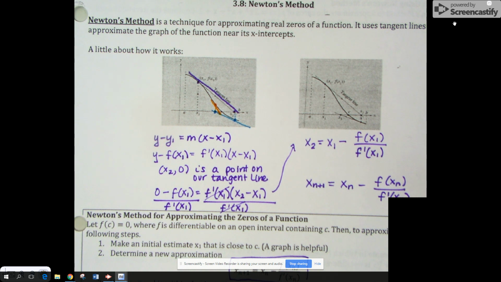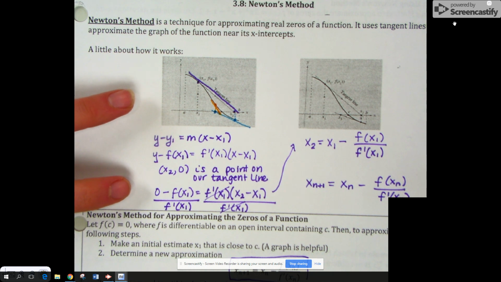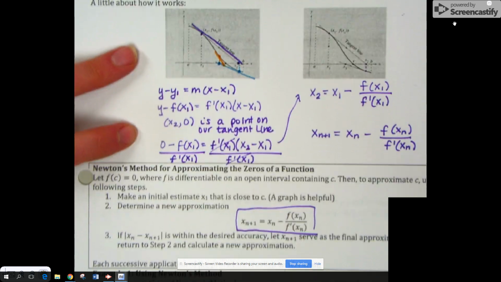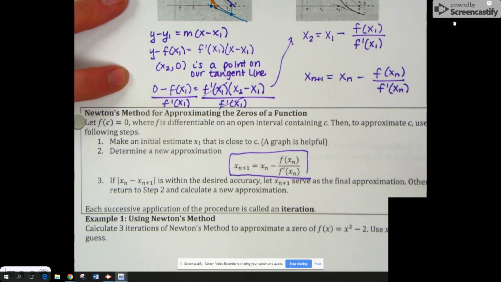Realistically, you wouldn't need to use this because in order to calculate, you would need to use the graphing calculator. However, if you were programming the graphing calculator, this may very well be how they come up with the approximation of their zeros when you have functions that aren't so simple to work with. So right below there, we've talked a little bit about where it comes from. That's for you students who enjoy knowing sort of the proofs of things and why things come about. Realistically, you just have to know how to use it.